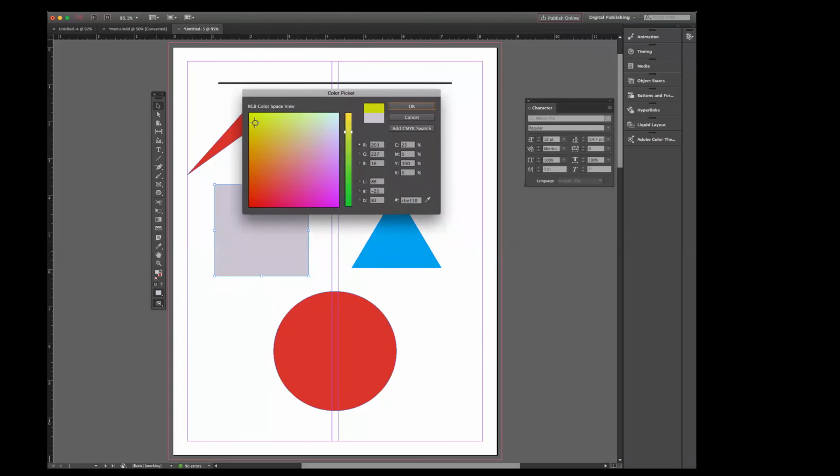And just by moving the cursor on the screen, this will allow you to access different shades, different tones, and different colors on the color wheel. Your cool and warm colors. So just kind of play with it, and you see those values change. You've got your CMYK values here on the right, and then your RGB values on the left.